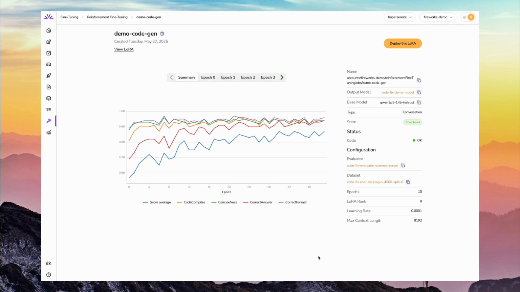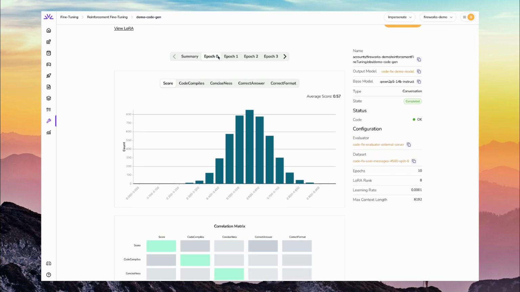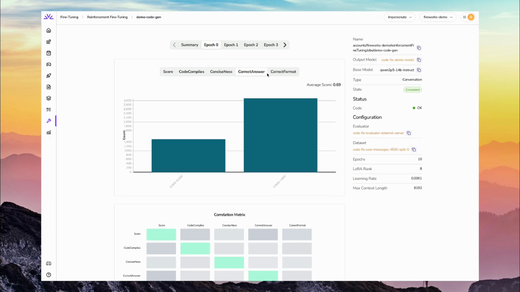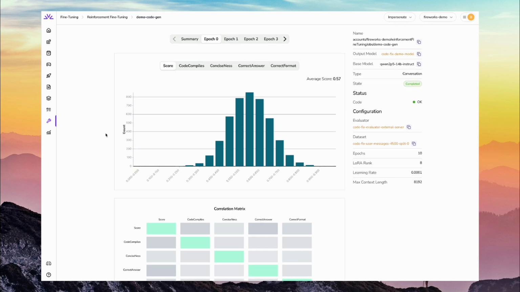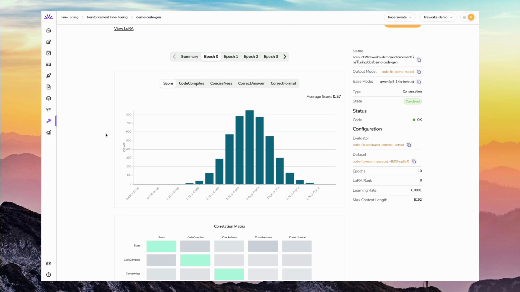Let's actually go take a look at how a finished job would look. So this is one of the finished jobs. If you click into the job details page, there's going to be a couple curves. Each line represents the average score for a metric or the final score value that you have defined and how they have improved or, I guess, regressed over the epochs of training. And you can also take a look at the individual epoch score and metric value distributions to help you debug if there's anything wrong with the evaluator or if anything is not going right throughout the training.